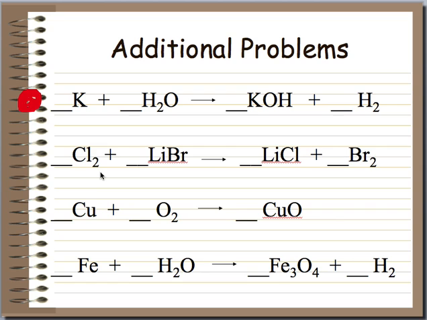Sorry, I didn't letter them or number them. When I look at this, I see I have potassium on one side and I only have 1. I have potassium on the other side, I only have 1. I have hydrogen on the reactant side, I have 2. But I have hydrogen on the product side, and I have 1 plus 2 is 3. As far as oxygen goes, I have 1 oxygen on the reactant side, and I have 1 oxygen on the product side. So I clearly am not balanced because of the hydrogen.